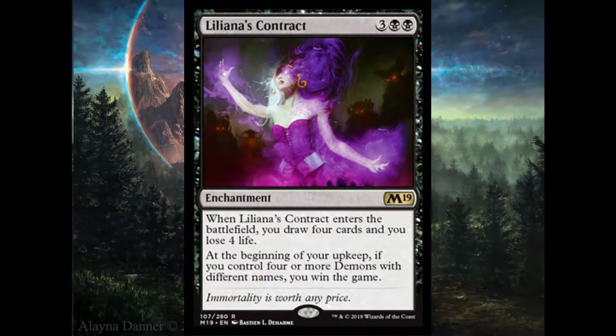Liliana's Contract, 3 and 2 black. Enchantment. When it enters the battlefield, you draw 4 cards and you lose 4 life. But the cool part is at the beginning of your upkeep, if you control 4 or more demons with different names, you win the game. So that alone is enough to get my attention. I think someone brought up using Arcane Adaptation with it on turn 3, which can change creatures to whatever type you want. And so a great idea. I love it. And so this one, I'm really excited to get this one to work. I've got to figure out a way to make it a turn 6 win.